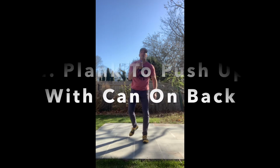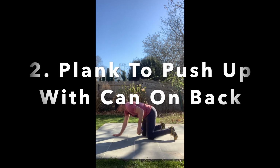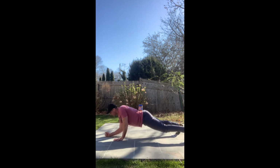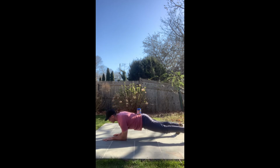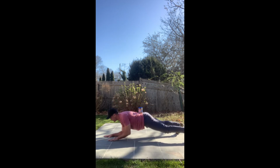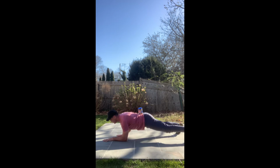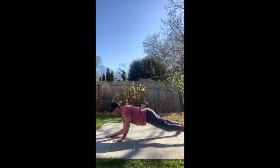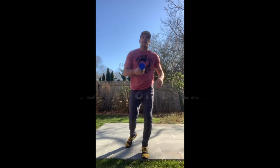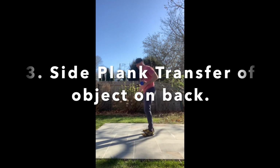Okay, same thing. We're gonna use a Skippy can. We're gonna do push up to plank with this on our back. Here we go. Next, we're gonna go from side plank to side plank while picking up the Skippy peanut butter. Here we go.